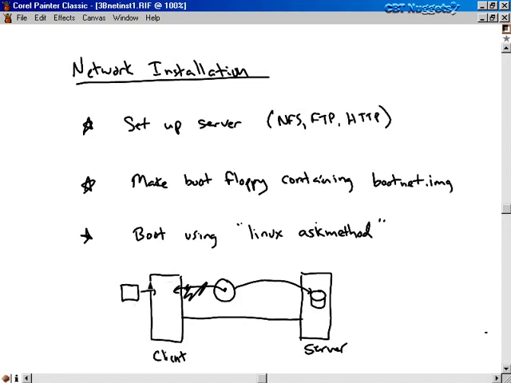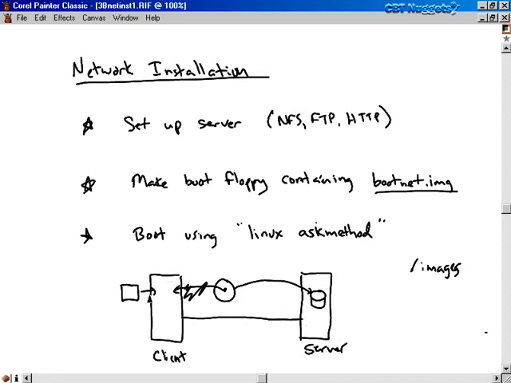That boot floppy has to have this file on it called bootnet.image. bootnet.image is on disk 1 of your installation media in the /images directory. There are other image files called boot.image. They're probably the two most common ones. But we need bootnet.image so that we can do a network installation.